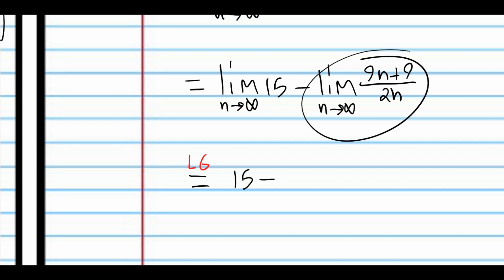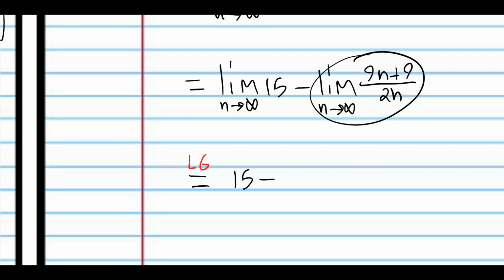Now here, we learned this a couple classes ago. This is a rational function, right? And we're finding a limit at infinity. So because the degree of the polynomial in the numerator is 1, and the degree of the polynomial in the denominator is also 1, as n gets really big, this expression just approaches 9 over 2. And it can't go past 9 over 2. So the limit as n approaches infinity is just 9 over 2.